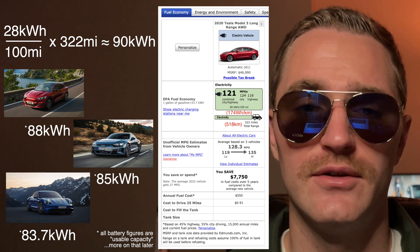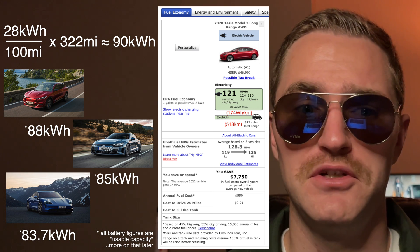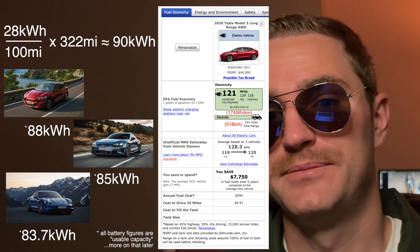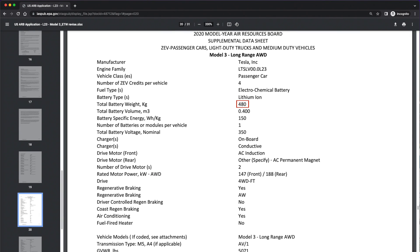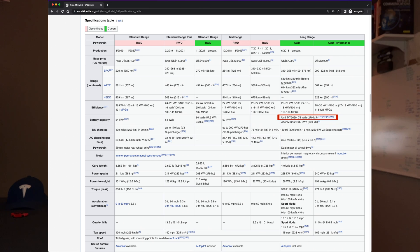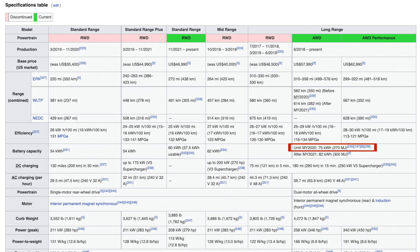So let's double check how big the battery actually is in the Tesla Model 3. Spoiler alert — it's not going to be 90 kilowatt hours. The EPA publishes documentation sent in by automakers for a certificate of conformity, where the automaker declares their engine specs meet EPA requirements. This document for the 2020 Model 3 long-range AWD states the battery has a weight of 480 kilograms and a density of 150 watt hours per kilogram — giving us a 72 kilowatt hour battery, though most websites list it closer to 75 kWh.